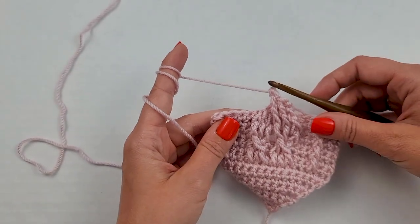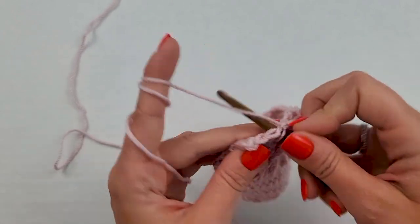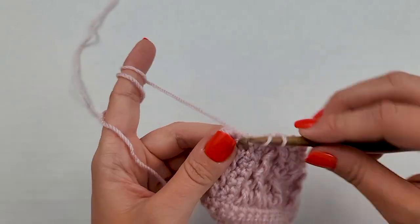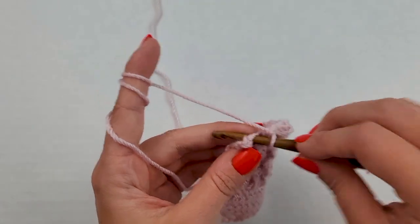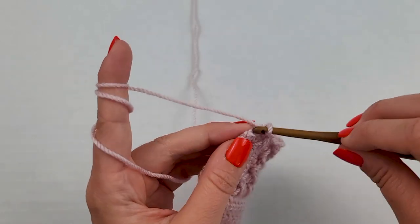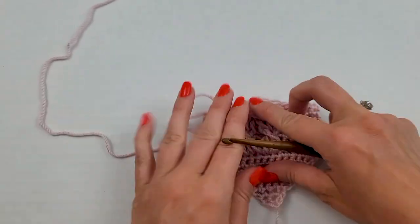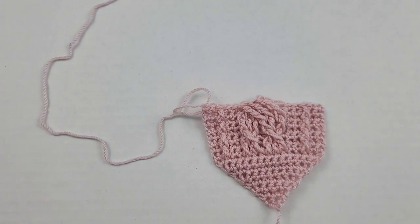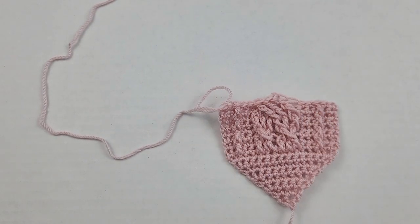So there you have it. That's what we have so far. We're going to do one single crochet in the next two stitches, one front post double around the next, and then one single crochet in the last two. So here we have our cables and what it looks like so far.